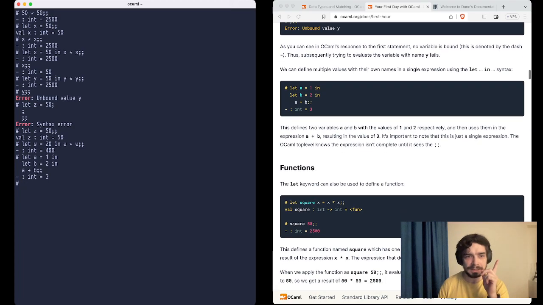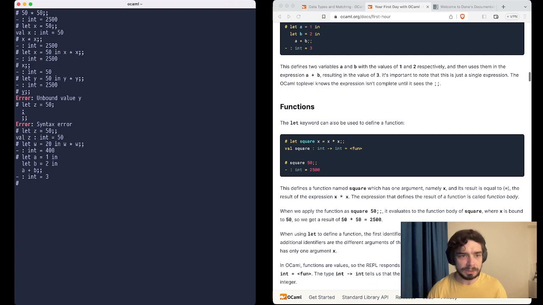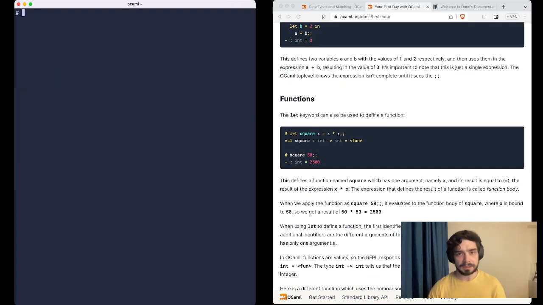Functions. Okay. I think that must be very interesting, because what I have seen in the tutorial about types was so curious. The let keyword can also be used to define a function. Here it is.